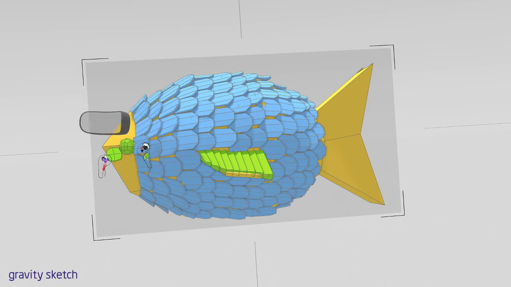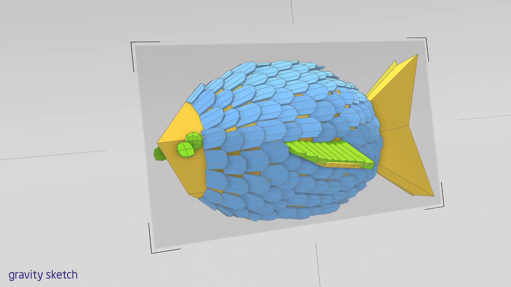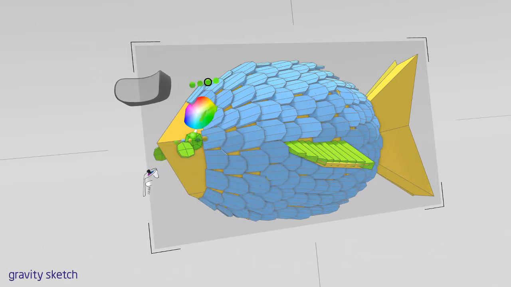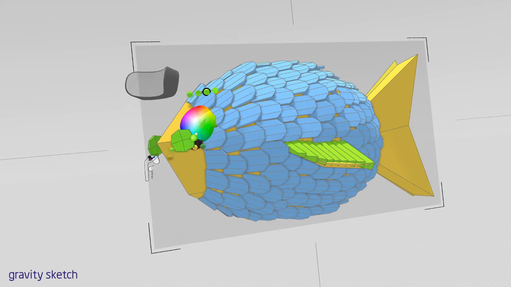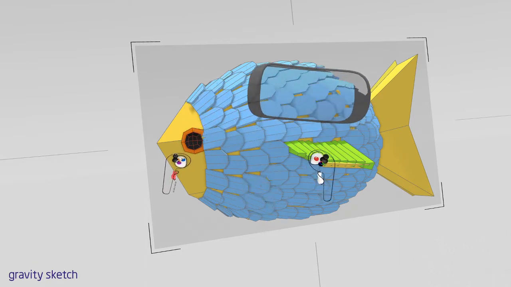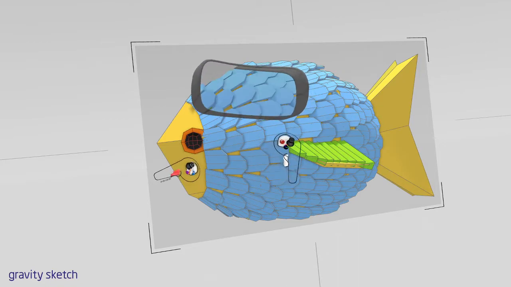Okay, now I'm creating the eye, and I'll move the camera around again a little bit, and let me make it black and turn this into something like this. As I said, that shape underneath is just to give direction, and I might even delete it or just modify it so it doesn't pop through anymore.